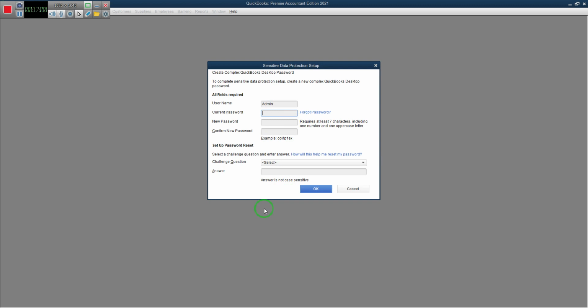First we have to input the password that we inputted when we were creating the Kanban file. Then down here we have to put in a new password which is strong, a combination of special characters, letters and numbers. You may have to include capital letters so that it's complex. So you have to put the new password and confirm it.